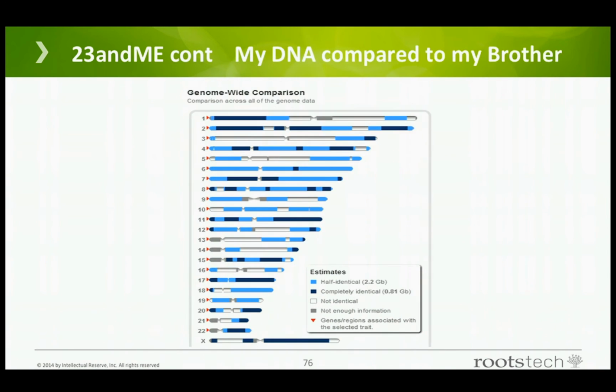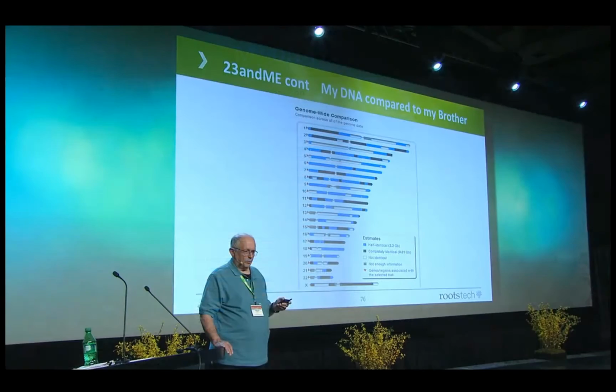And again, this is that chromosome browser we're talking about. Here's a good one where you can see a lot more black. My brother and I have 50%, almost exactly. The black spots are where both chromosomes, both pairs of our DNA, are the same. The blue spots are the parts where we only have one side the same. We either got it from mom or dad, but we didn't both get the same thing.